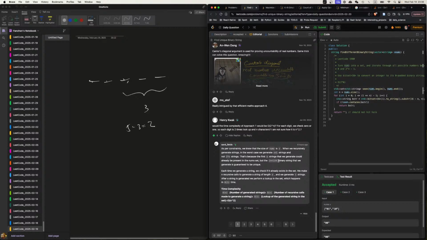But hold on. Because the size is only n. Oh, the size is n. If the size is n, then it's either... Oh, okay, yeah, this is also good. Oh, then this is not 2 to the n. Because you only need to go through n times.